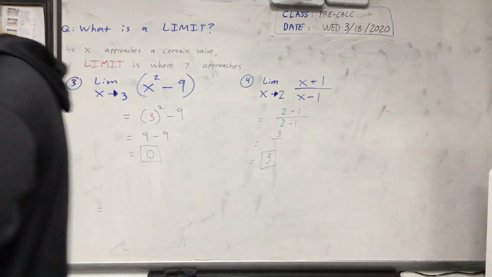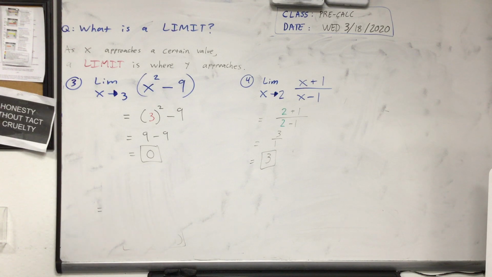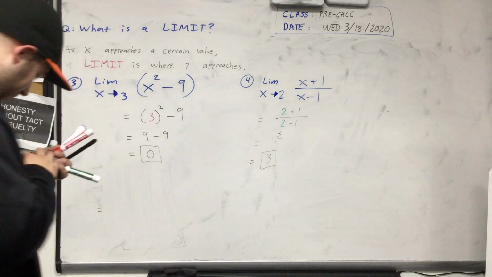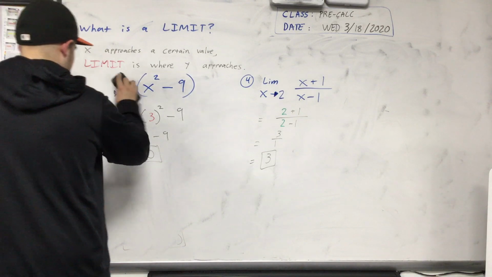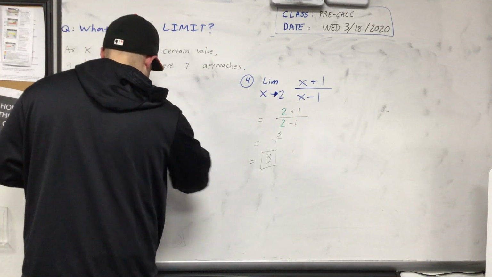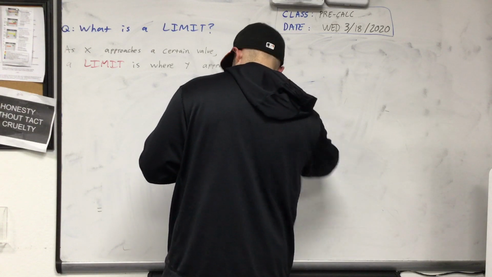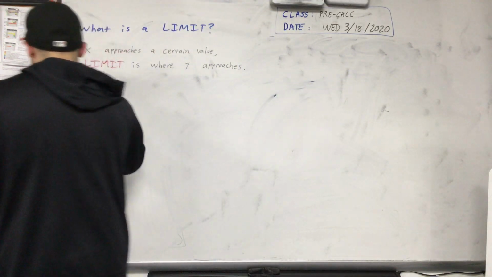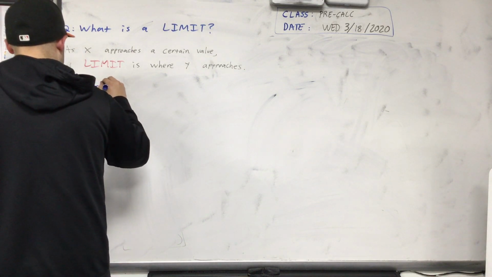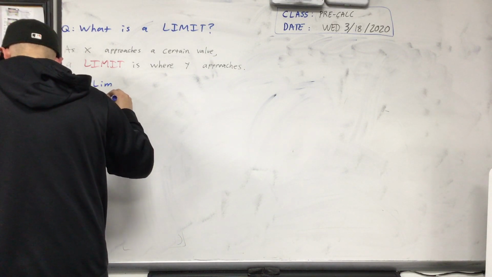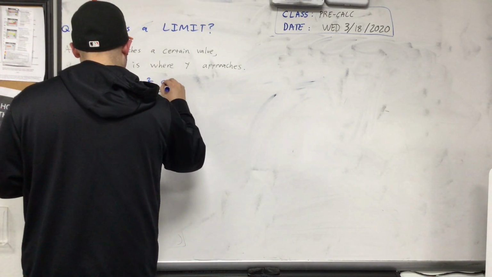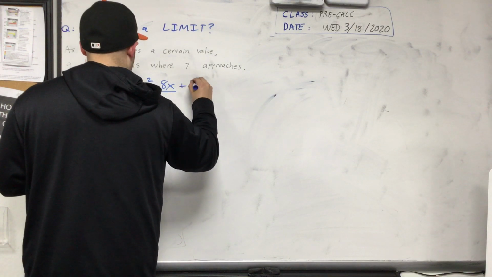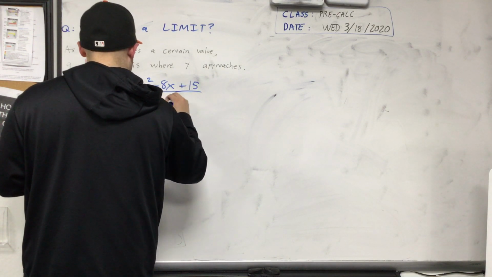Now, why did I teach rational expressions getting simplified? Well, because I'm going to throw you a curveball. So one of the problems that we ended up with yesterday went a little something like this. Number 5. The limit as x approaches 3, we like 3 I guess, of x squared minus 8x plus 15 over x squared minus 9.